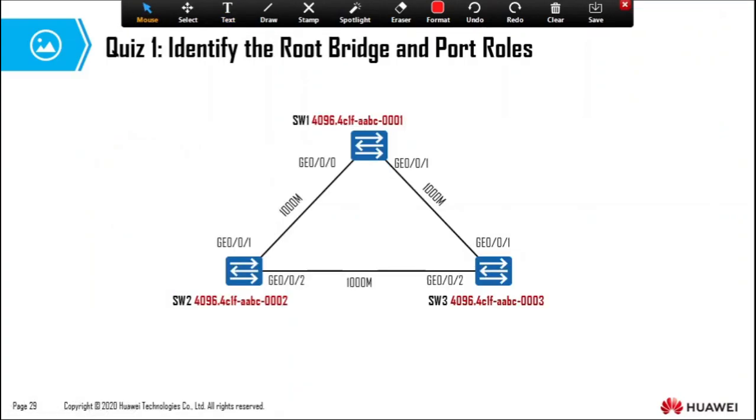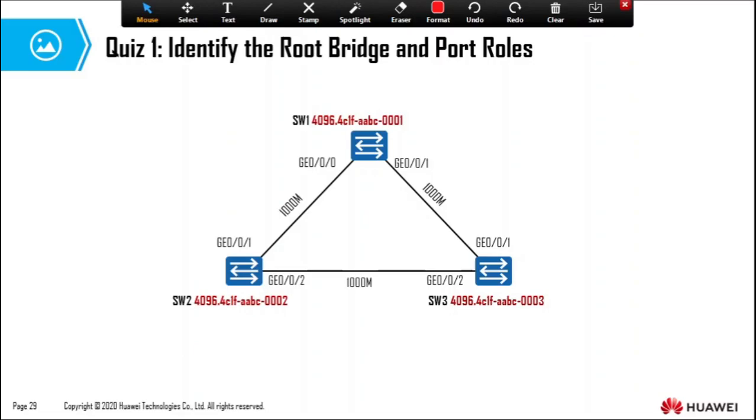Okay, so can I give you this quiz? I demonstrate this one, and then maybe you try the next one. Is that okay? So we want to identify two things: the root bridge and port roles. Just from looking at it, which switch here is the root bridge? Which one will be elected as the root? Switch 1, because it has the smallest bridge ID, BID.